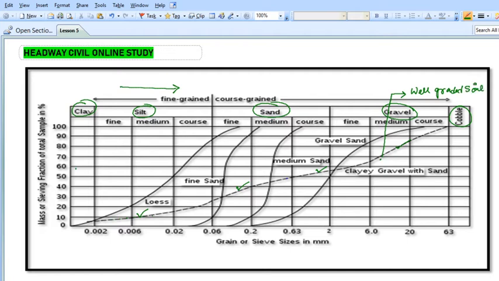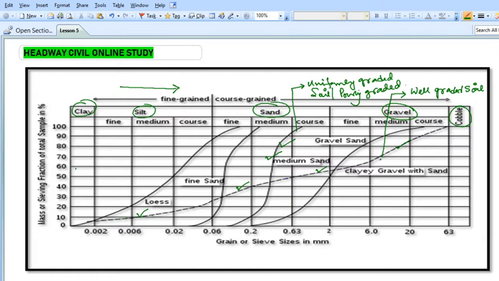Seeing the curve itself, well graded soil comprises particles of all different sizes. Now if we consider this graph, that means this curve is passing only through the sand zone itself. There is no clay, silt or gravels. So we can consider such soil as uniformly graded soil, or we can say poorly graded. What do we mean by uniformly graded? That means it comprises particle sizes of only a particular zone. That means it has only sand particle size. It doesn't comprise clay, silt or gravels.